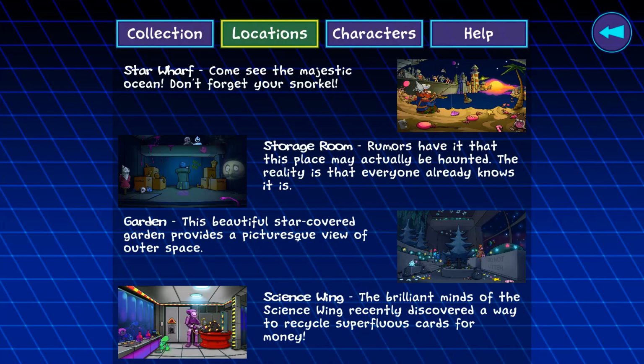Because I was thinking, like, oh, I don't want to read about them until I'm there, but I was thinking the characters would also be there, like spoiling who was gonna be in the storage room, or a science wing, and the garden, but nope, that doesn't happen, so let's just read about them here. The garden. This beautiful star-covered garden provides a picturesque view of outer space. So that's like based on the Star Forest, I guess, from It'll Do 2? Maybe, or Star Woods.